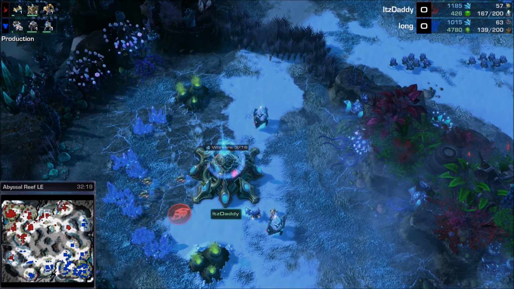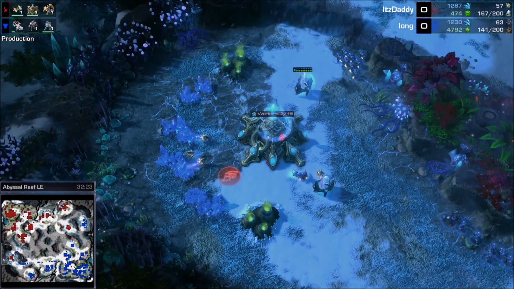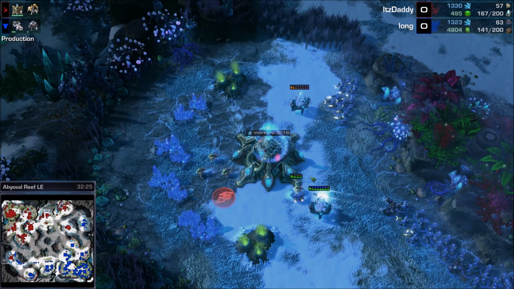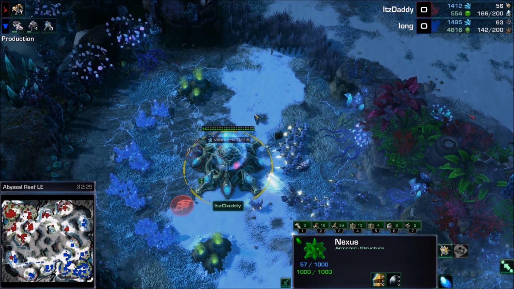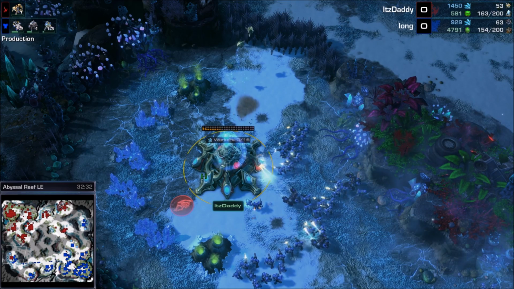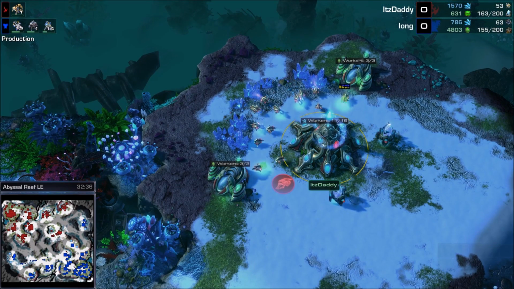ItzDaddy's 9th base in the bottom left here is going to die to these Marines. There's really nobody here to stop it at all. Oh, the rest of the army coming around too. It's extra dead now. ItzDaddy's Nexus is falling. There it goes. Gone. Losing that. Still has a nice mining base up top.